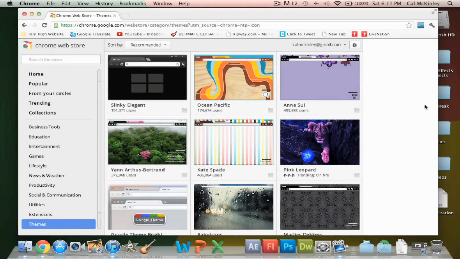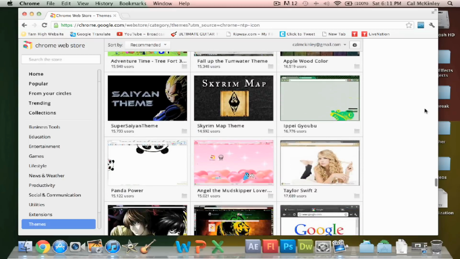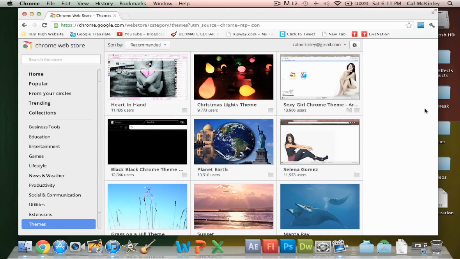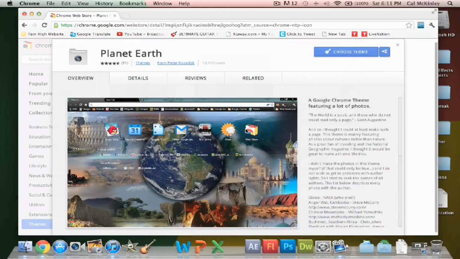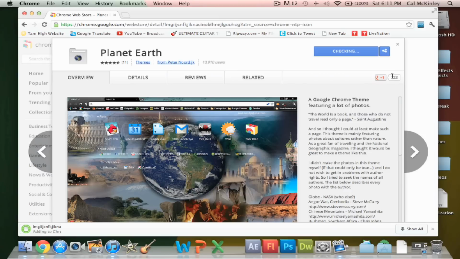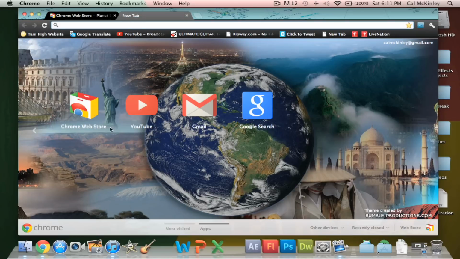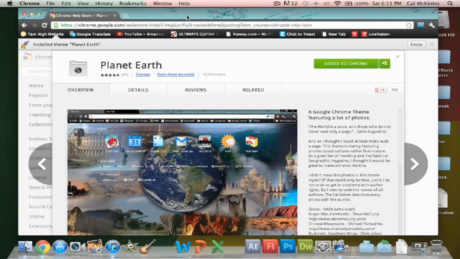Now, another thing that you can customize is your themes. You can choose from literally thousands of themes from the Chrome App Store. There's a section on them, and you can see if I scroll down, they never end. You could just click one and hit choose theme. It's simple as that, and it automatically updates right on your tab. You don't even have to close anything. This is very, very nice. They have tons of different themes, and I think it's one of the other features, yet again, that makes Google Chrome the better web browser.